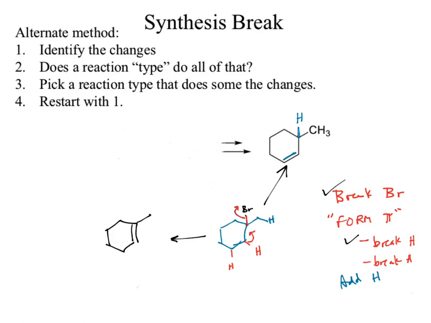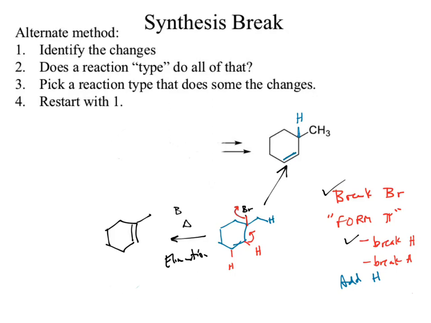Okay? Does that keep the chemistry going towards where I want to end up? Yes. So everything about that says, fair game, let's run with it. So to do that, what do I need to do? Well, we said it's an elimination. How do I get an elimination reaction to occur?